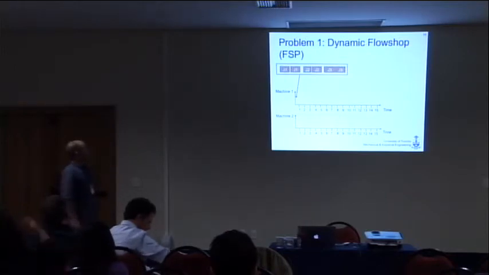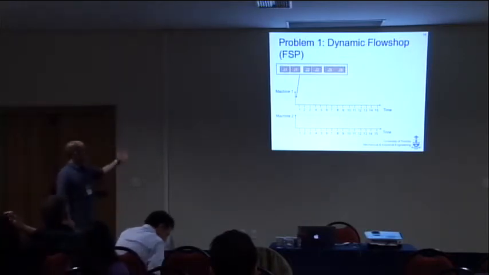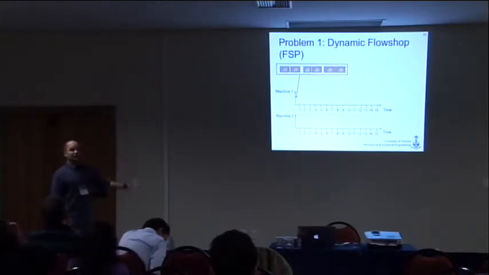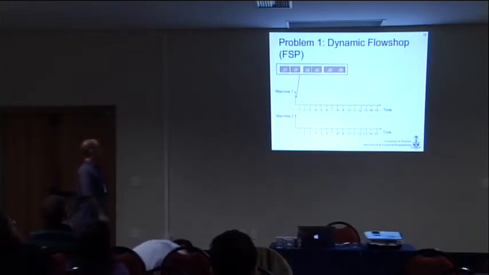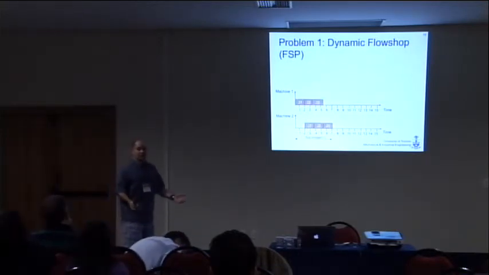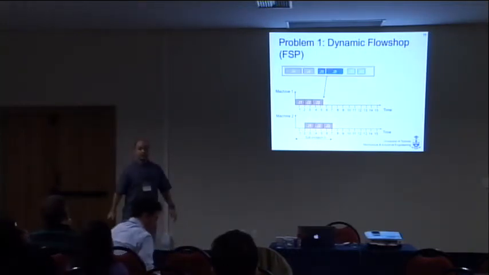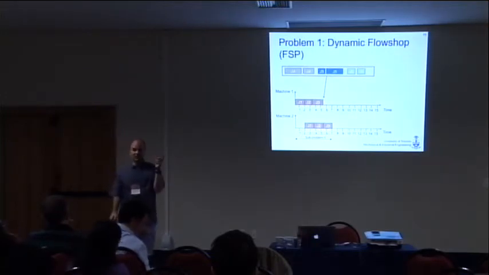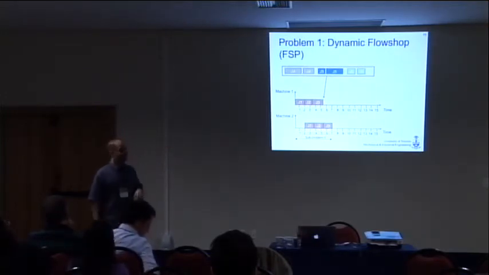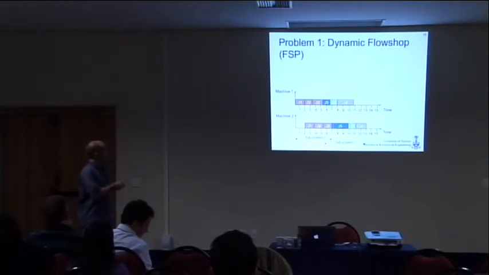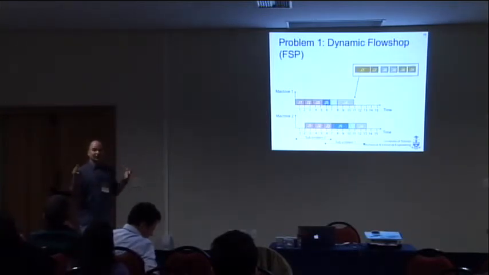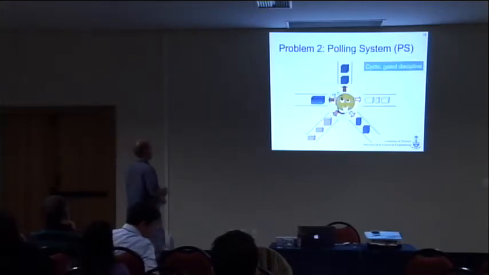So, from a scheduling perspective, we're at time 0. We've observed some activities arriving, some jobs arriving, and somehow we schedule them. Okay? We use some technique to schedule them. We then wait until the machine becomes free. At that point, we observe our system again. Some jobs have arrived. We schedule them again. That gives us a second subproblem, and it keeps going. Okay, so this is the scheduling perspective on things.